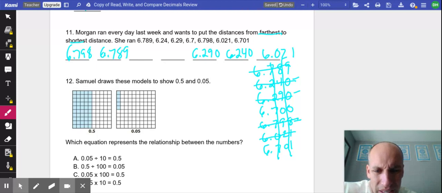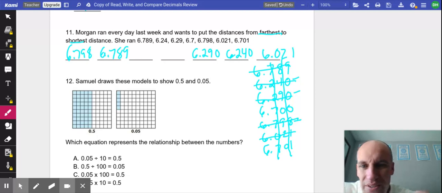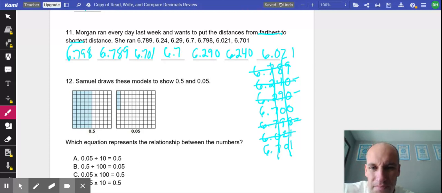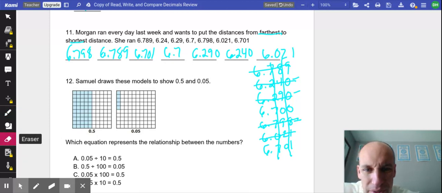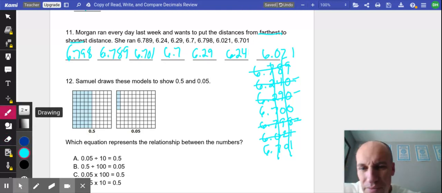And then we have 2 left. And since they both have 7 in the tenths, 0 in the hundredths, we got to go to the thousandths. So the 1 in the thousandths, that would be just a little bit further. And then the 6.7 would go there. Okay. So what I'd also probably do is erase, since some of the numbers up here are only written in tenths, the extra zeros that I annexed. You don't have to do that. We'd still give you credit, but you can also do that.